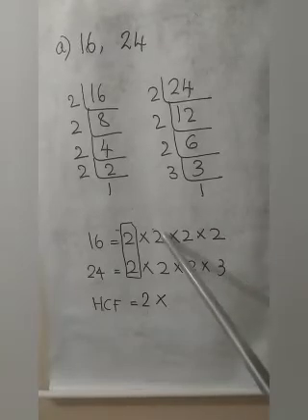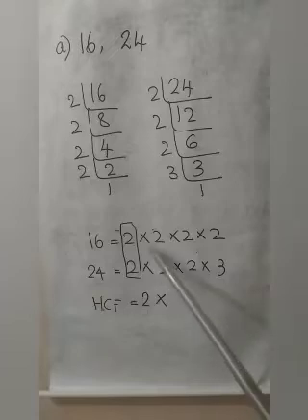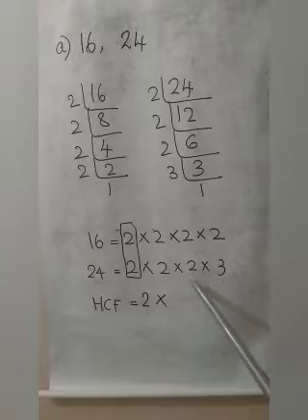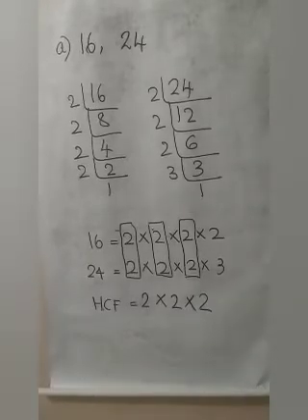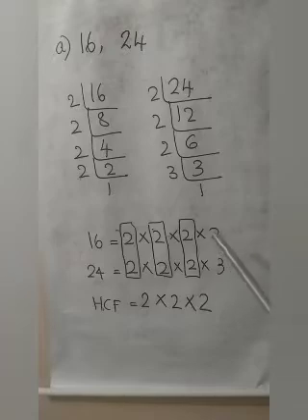Again, we have one more 2 here, and here also one more 2, isn't it? So, that is also common. Again, we have one more 2 here, and here also there is a 2. So, how many 2's are there? 3 2's are there, isn't it? So, we can mark that also. Now, can you find anything else common? Here one 2 is there, but can you find a 2 in 24? No. Here there is a 3, but can you find a 3 in 16? No. So, whatever is common, that we found.